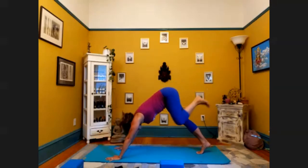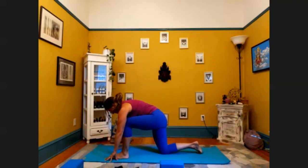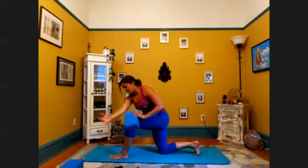And then as you're ready, step the left leg forward. Right knee is gonna come down, okay? So I'm gonna be in a really short stance, and it's not necessarily a hip flexor stance yet. So same work we did before, left palm presses, right arm lifts, and then do that twist. So if I need to add a block to give me some space, I can. The block is nice, or even a pillow.